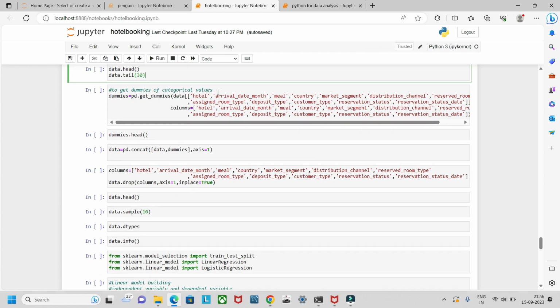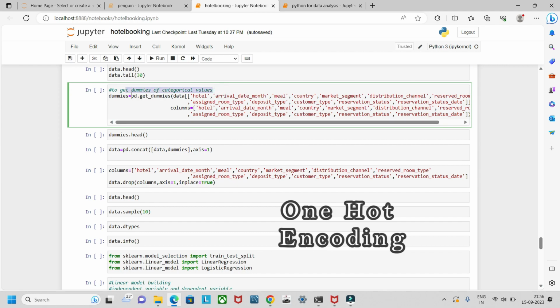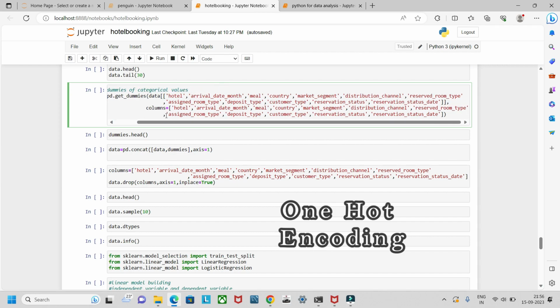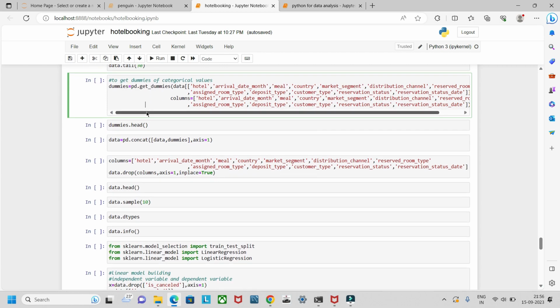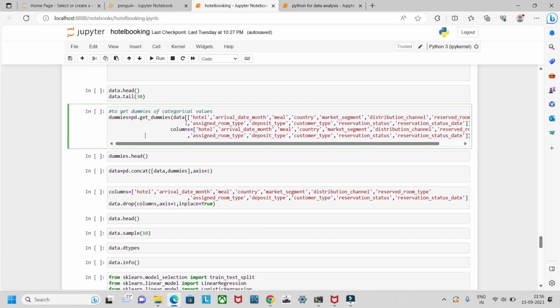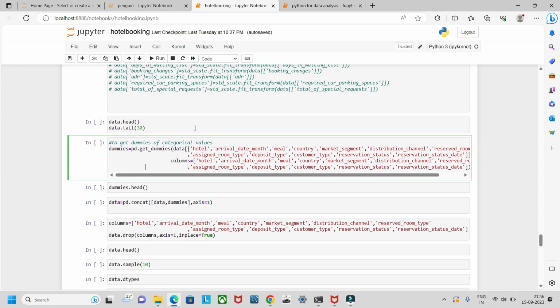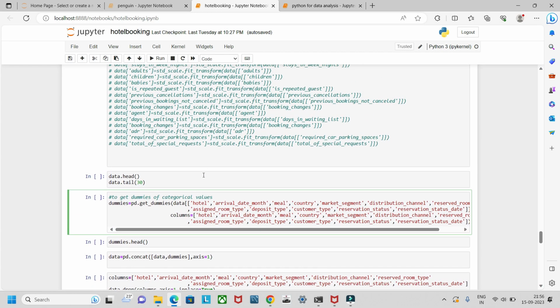Next, we are getting the dummy or categorical values from this hotel data set. If you want to build the model, it needs to have only numerical values, no categorical values. To do that, we need to do one hot encoding. Suppose your gender column has male and female.